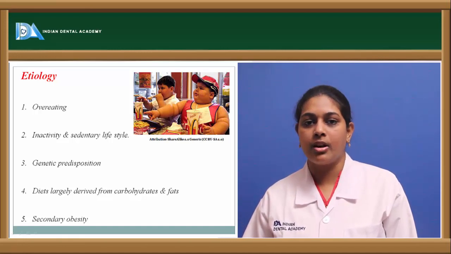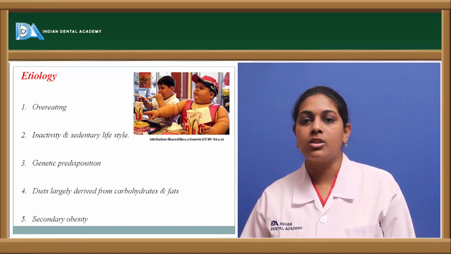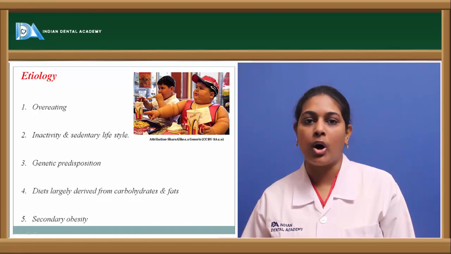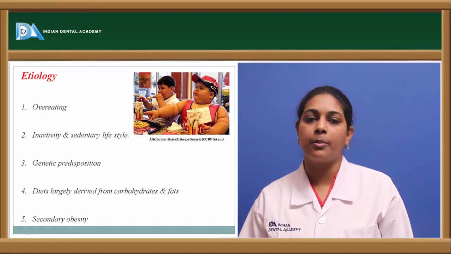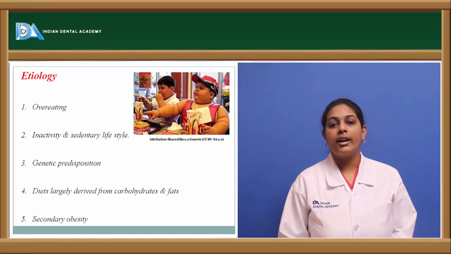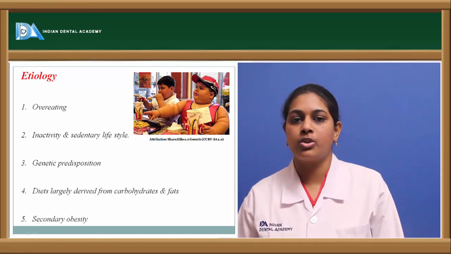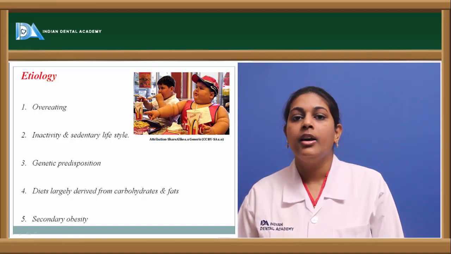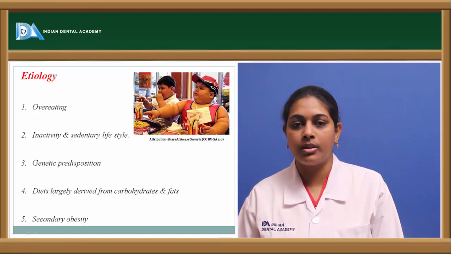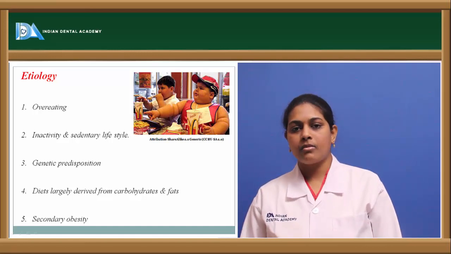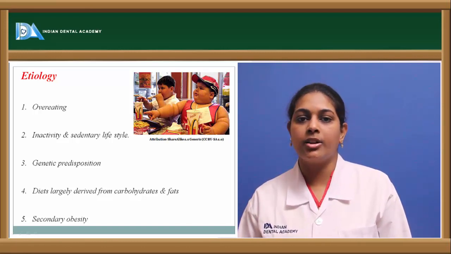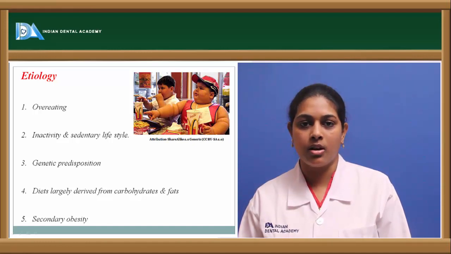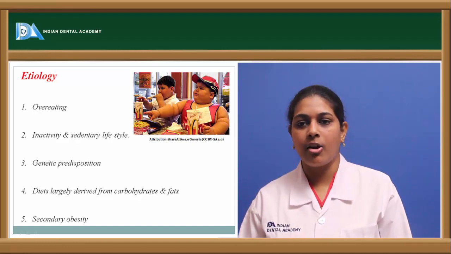Since the individual is inactive, there's no sufficient physical activity for the body for the amount of energy or calories being taken in, by which these calories get accumulated and make the individual obese. It has also been observed that there's a genetic predisposition, that it could be familial or hereditary, and there have been certain identical twins who have been observed with this obesity condition. There have also been certain genes observed in obesity conditions, which have been present in the parents as well as in the offspring.